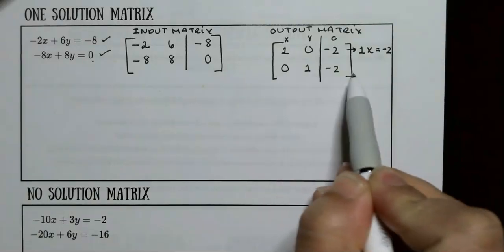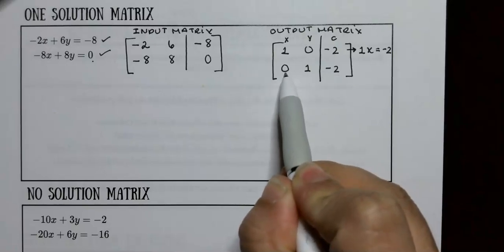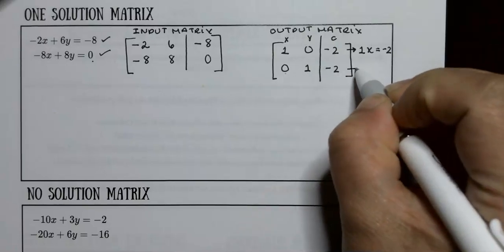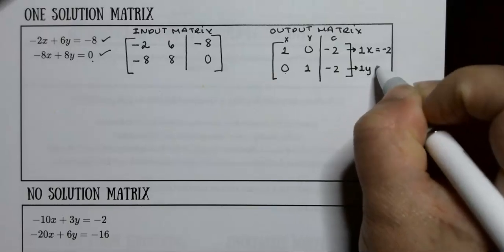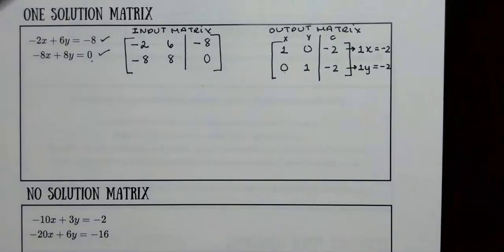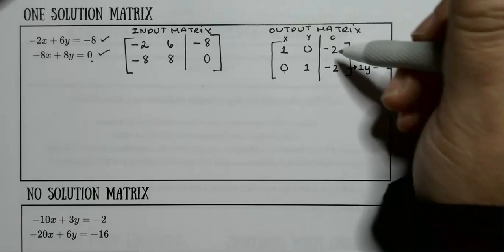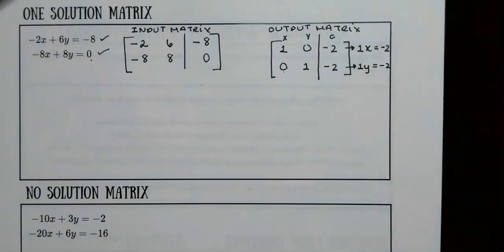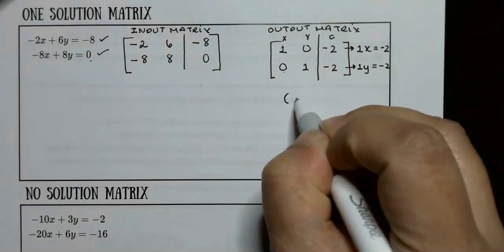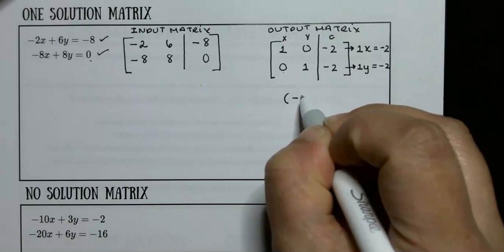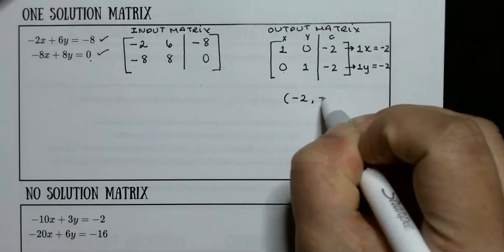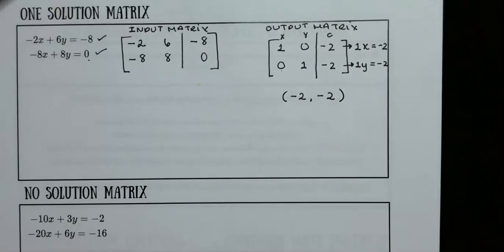If you go back to the second equation, we have 0 x's, but we have 1 y. So we're going to say this equation is 1 y is equal to -2. So it's basically telling us that these 2 numbers right here are my x and my y. So I can then say that the answer is a 1 solution, and the point of intersection of the 2 lines would be at -2, -2. And there you go. That is the answer. And that's how we got it using our calculator.